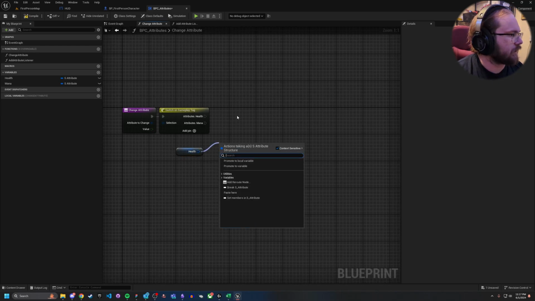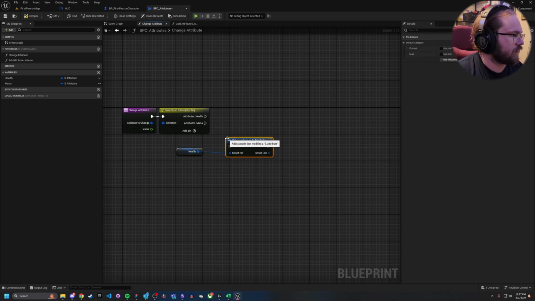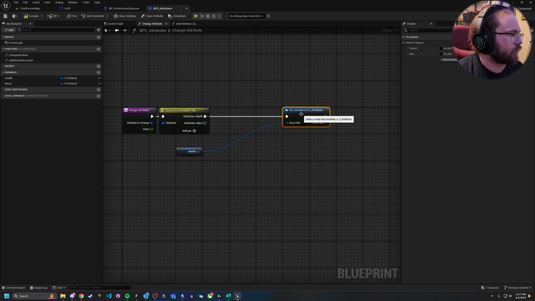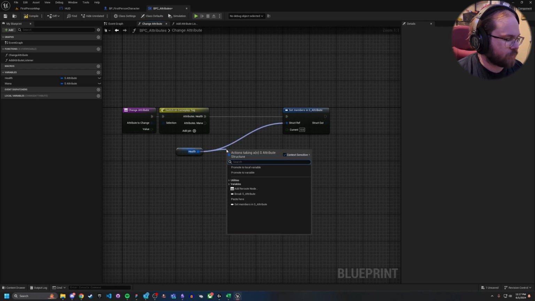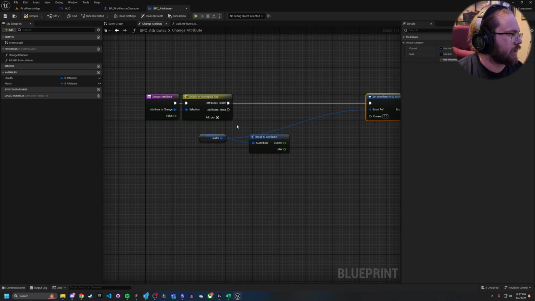So let's go ahead and we'll set members in attribute, and we're going to want to change the current. We don't want to change the max. But if we break this, right, we can get the current and the max. And we want to take the value that's being passed in.